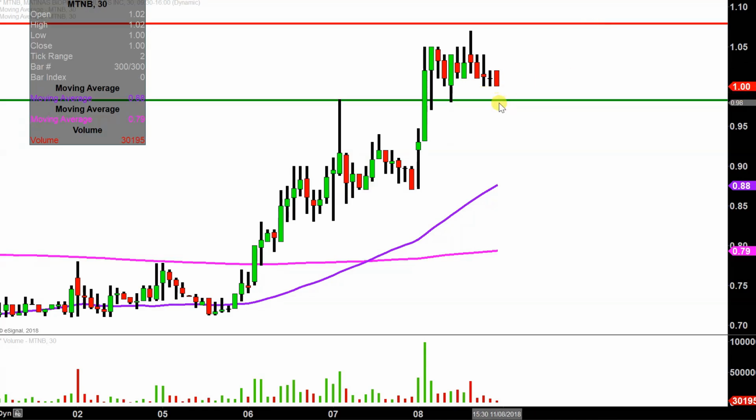And I would call 98 cents the ideal level of support, meaning if you say, Clay, what would make this chart look the best? My answer would be if the price can stay above 98 cents. Now, don't get me wrong. If the price falls below 98, I'm not saying the entire chart's ruined or destroyed or anything like that. But if the price can manage to actually stay up above it, that would definitely be a big sign of power.